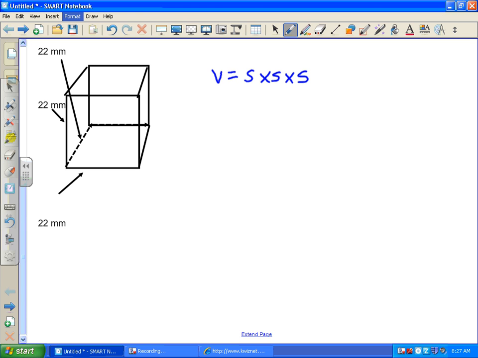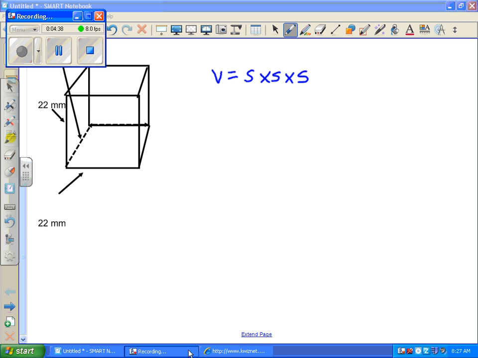And the thing that you have to be careful for is you can't say 22 times 3. You've got to multiply them out. And you have to multiply 22 times 22 times 22, side times side times side. So when you do this, you have to break it up, and you have to look at side.